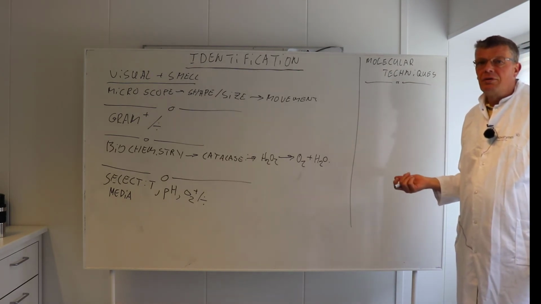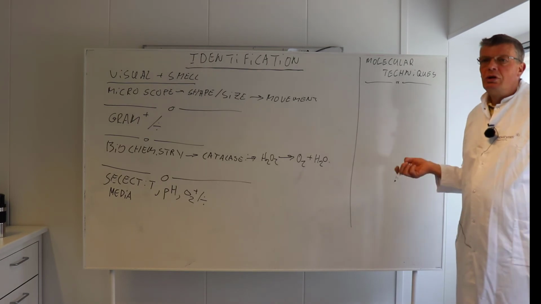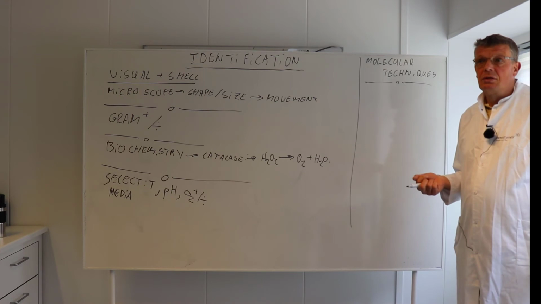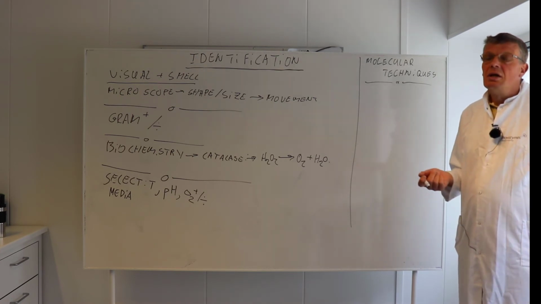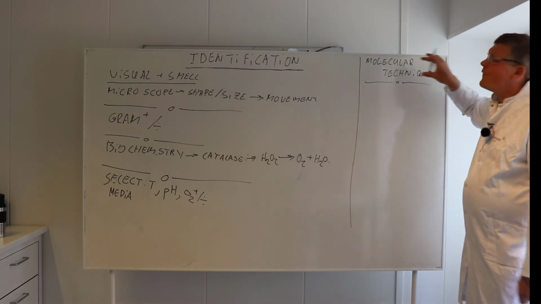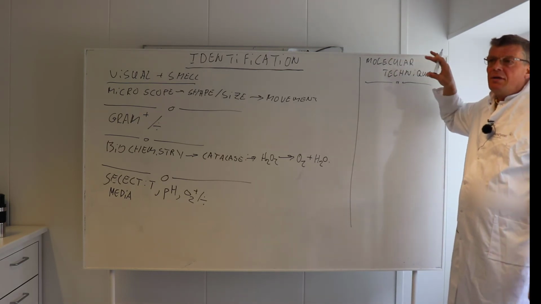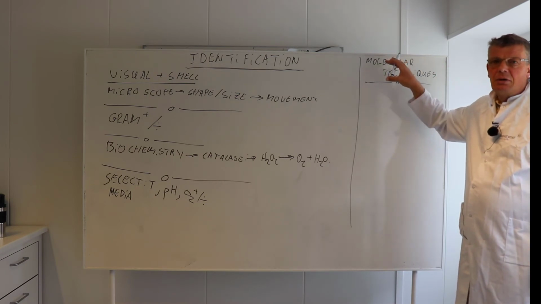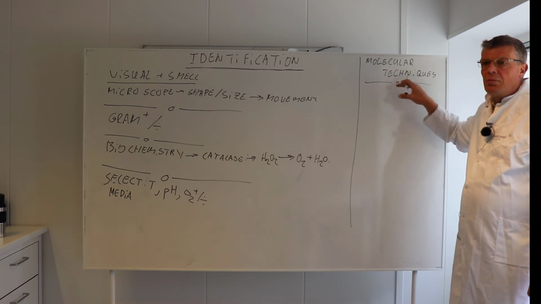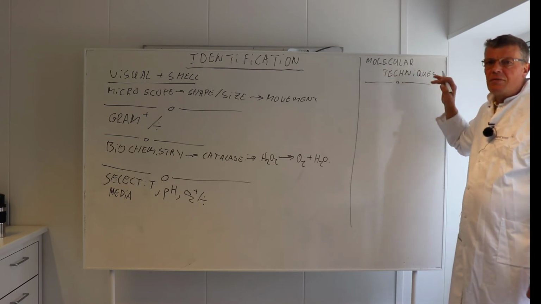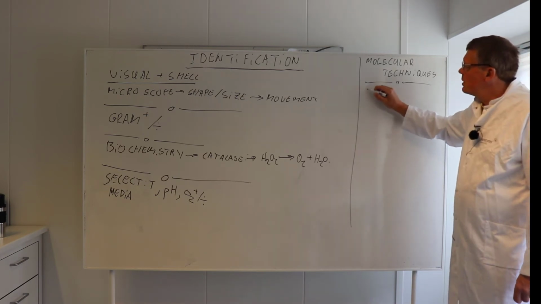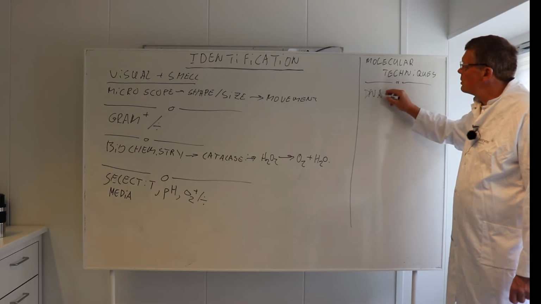Secondly, they're usually much faster. We talk about a couple of hours, and then you have not only what group of bacteria, but you could actually tell what kind of a strain it is, and even give an indication if it's a resistant strain or not. So this has become of vital importance in the field of clinical microbiology. That means microbiology you do when you want to set up a diagnosis for a patient in hospitals and so on. And we can basically split the molecular techniques up into two.